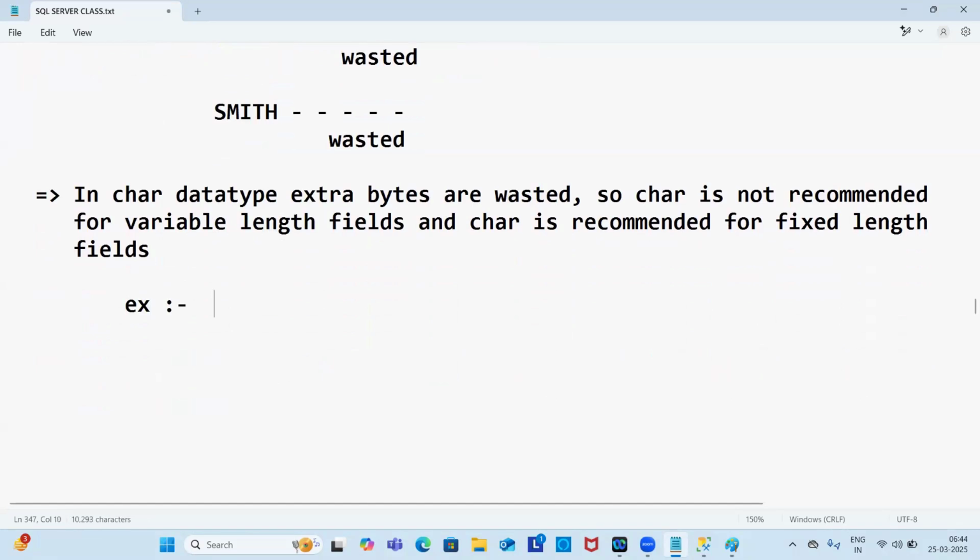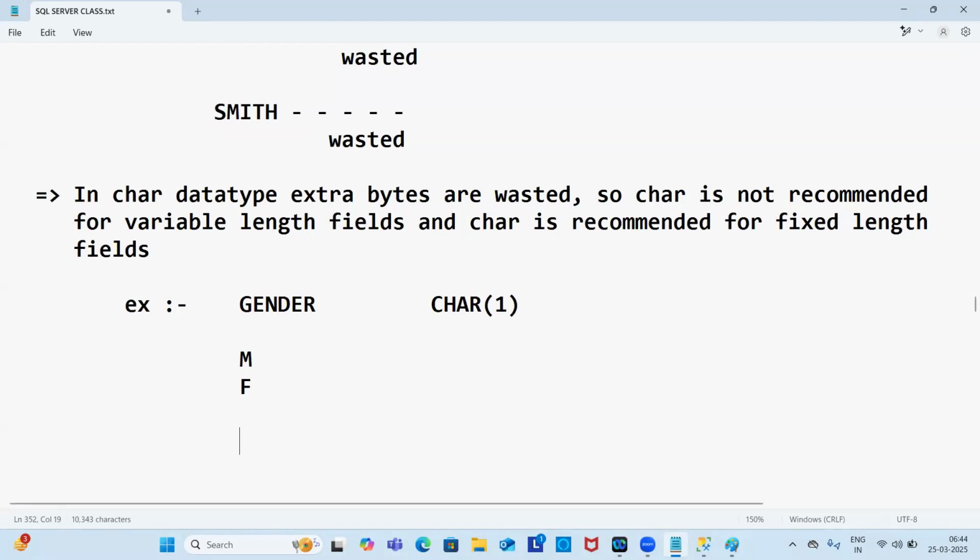An example for fixed length is gender. I declare char of 1, so it allocates 1 byte. The actual gender also contains 1 character. Is there any memory wastage?